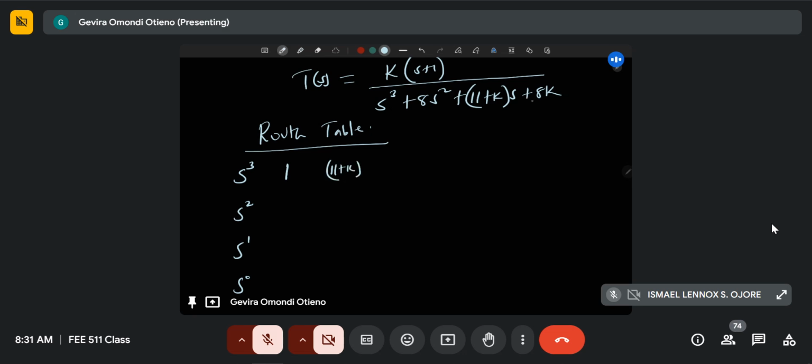So you put it like that. Then you skip the next one, so the other one is just 0. Then you go to the coefficient of s squared, you write 8. You skip, you'll have 8k. And of course, there's nothing there. You can write 0 or you can just leave it like that. It's no problem. Then the coefficient of s. So I've written 1, this, okay? Then the other one was 8, and then this.